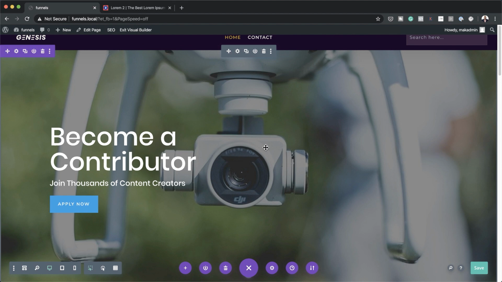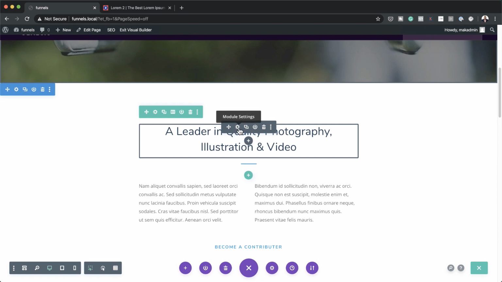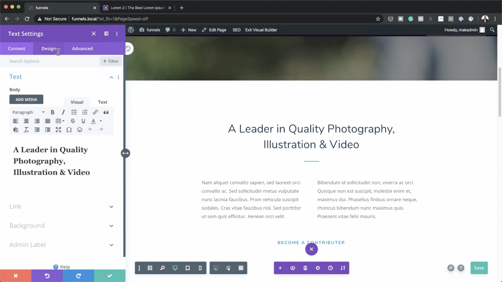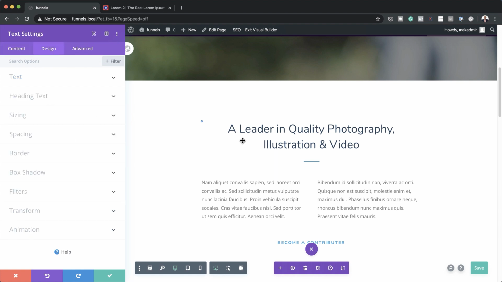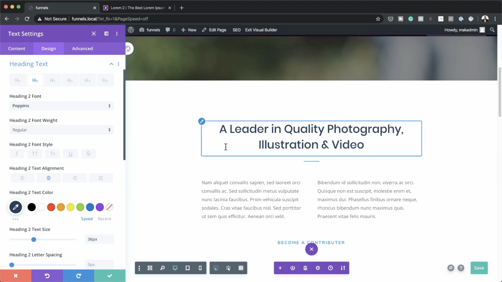So as you can see, I haven't actually gone in and designed this whole page from scratch. All I'm doing is to go in and just make minor tweaks to the page that we already have. So now let's continue working on this. So the next stage now is to come over here, and let's say you want to change this text. So I can just go in here, click on design. In fact, one of the quickest ways is to click on this little brush tool. And in there, I can choose change Nunito to Poppins, and you can see there it has been adjusted.